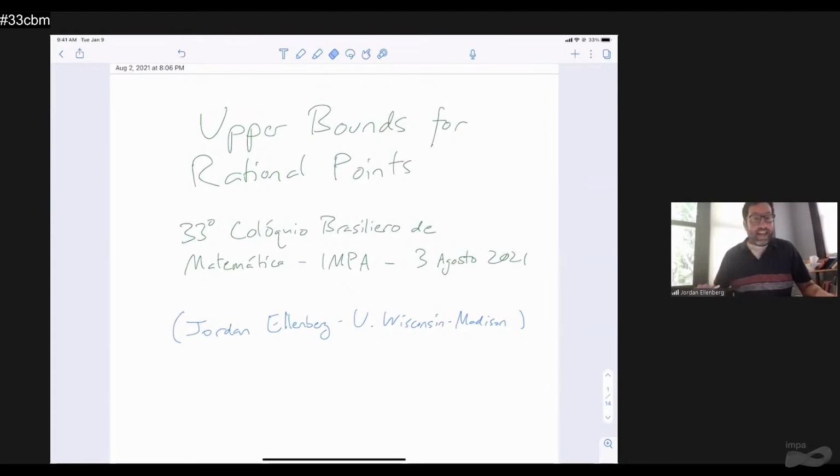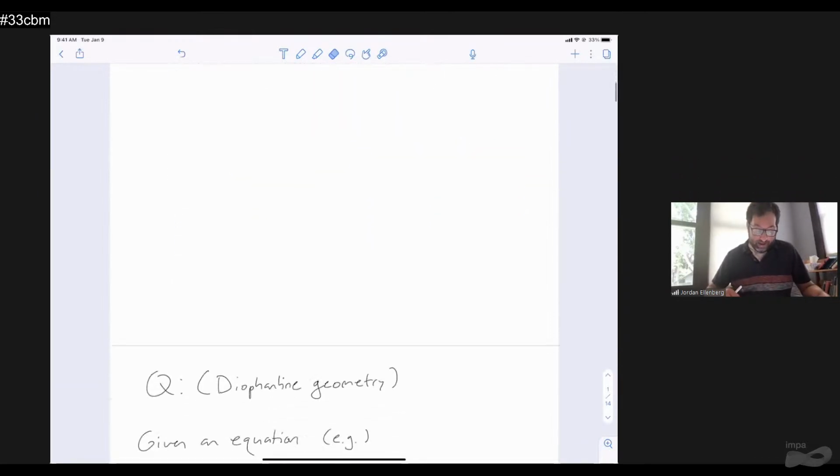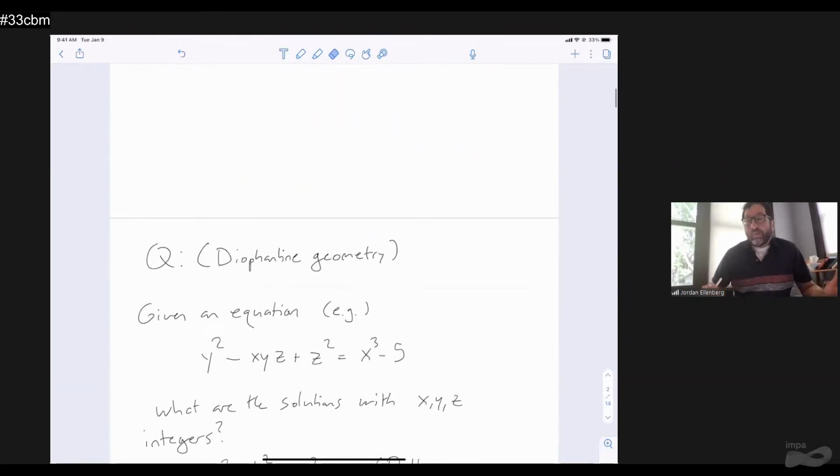But today, I want to tell a story about number theory and algebraic geometry. And depending on how fast we go, maybe I'll talk about a new result of myself and Brian Lawrence and Akshay Venkatesh. But I really want to start from the very beginning. I want to start by talking about what this subject, Diophantine geometry, is that I spend most of my day working in, this subject at the interface of number theory and algebraic geometry.